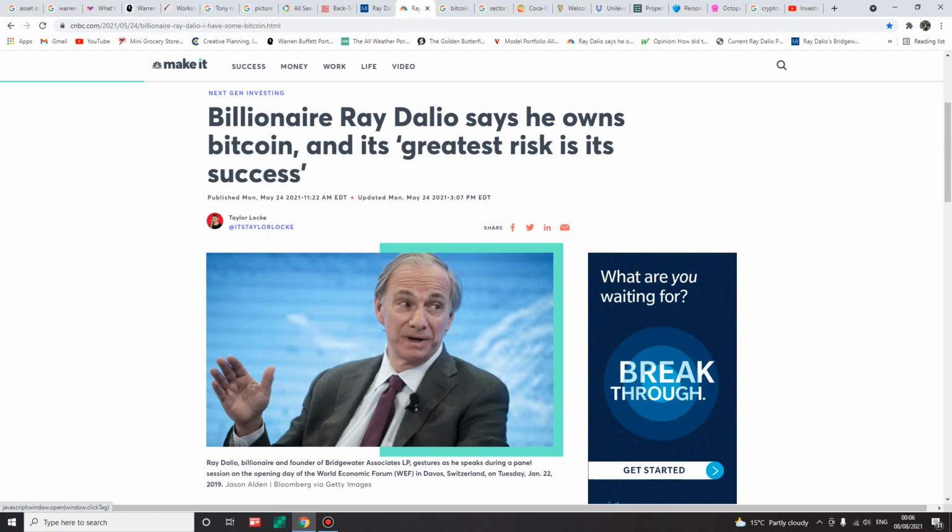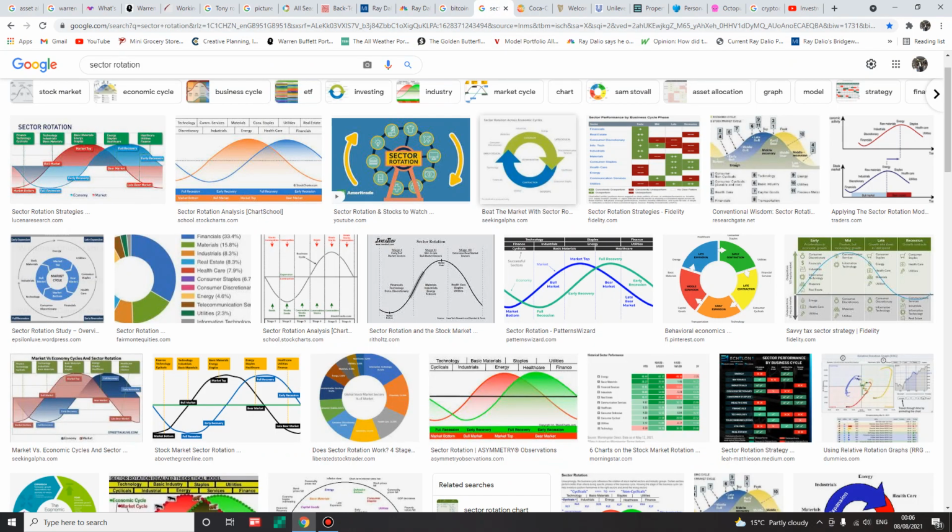Okay, now stay tuned. Let me share my asset allocation with you. I base my asset allocation on a principle of sector rotation. What do I mean by that? Sector rotation is the trajectory of the stock market. The market cycle is embedded with strength and weakness during the general business cycle. Once you can identify the strong and weak sectors, this information is a good tool to help you predict which sector and in what proportion you should include in your portfolio. That's what I'm trying to say.